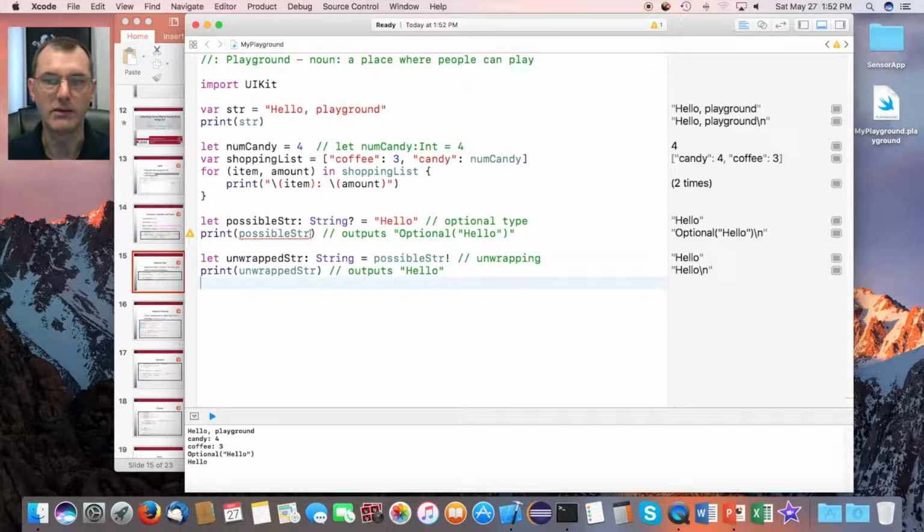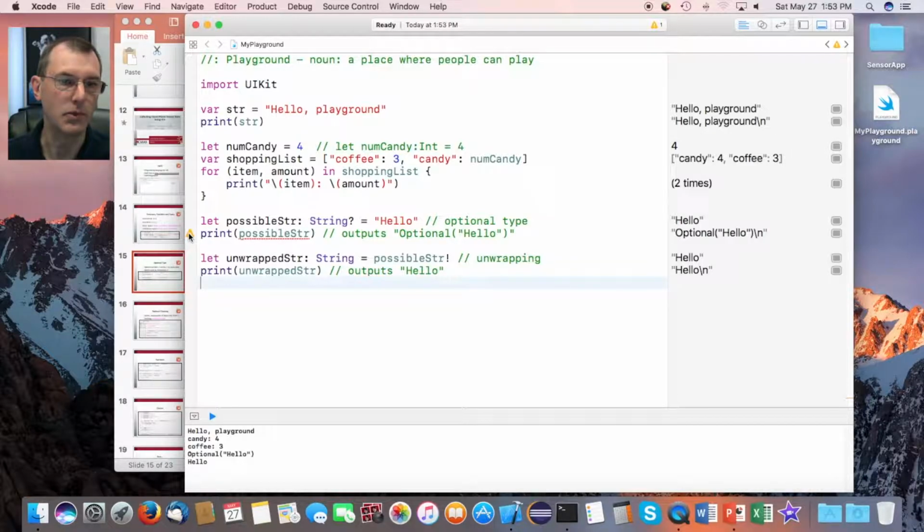But when we print it out, we see that it recognizes the fact that this is an optional variable, and so it will print out explicitly that it is optional. Whereas down here, after we unwrap that variable, we see that it is set to just the string hello, and it outputs as we would expect, hello, with the new line, and that's what comes out down here.